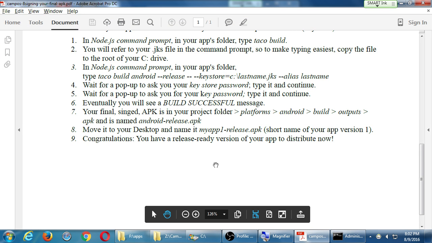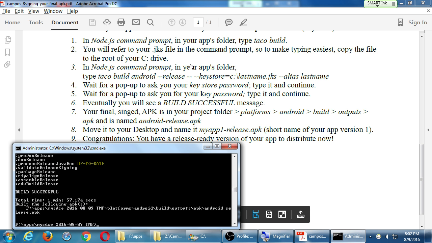And congratulations, you have a release-ready version of your app to distribute to the app stores. I'm going to talk about that, of course. But this is then the procedure of taking all the hard work that we've done on all the previous days, weeks, and compiling it down to the final Android version. We will address iPhone, and Windows, and all of that a little later. But I've got then the final version of my project.